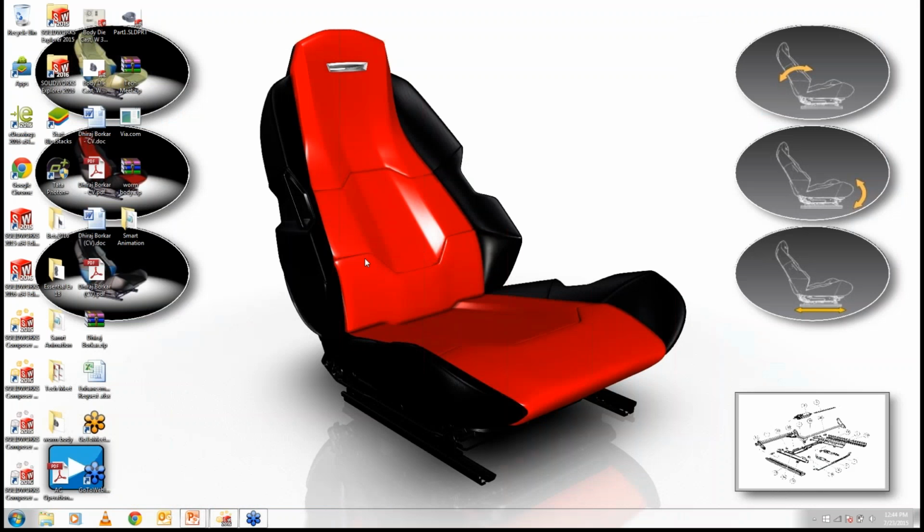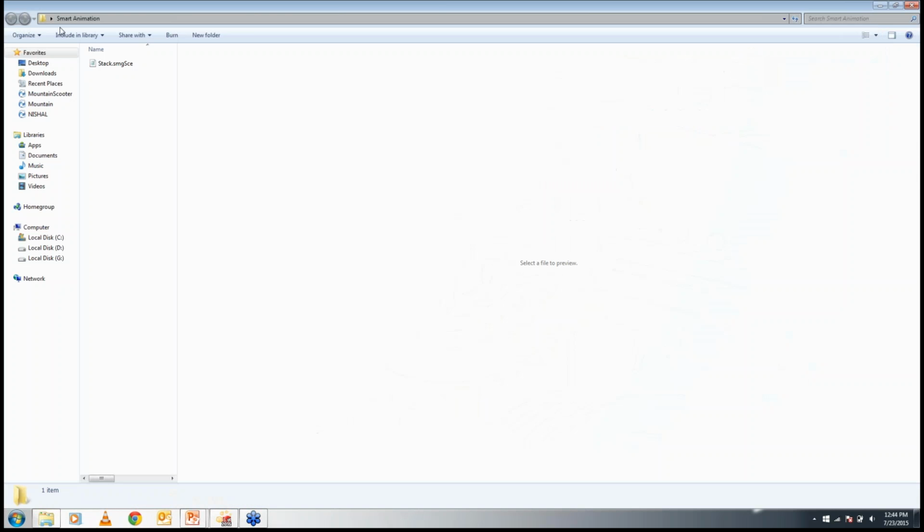So let's go to the desktop and see whether it is saved or not. In the smart animation folder on the desktop, it is the .smg.sce file.